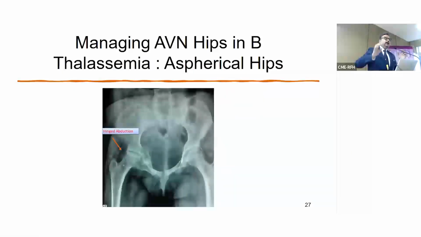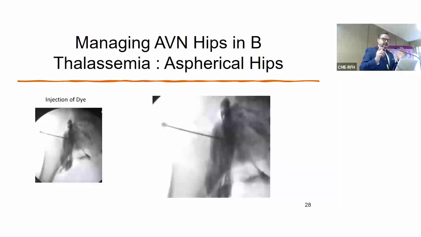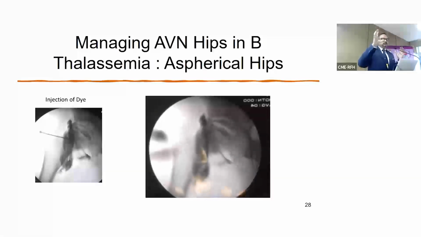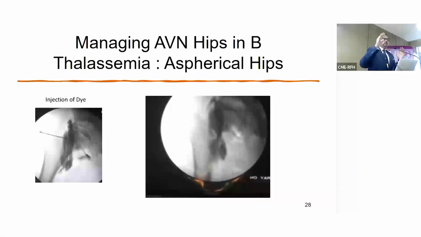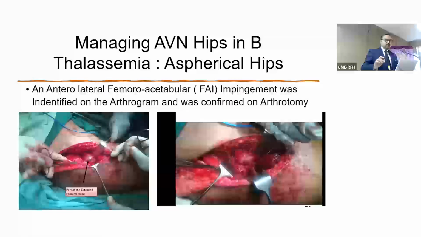Now, many a time you can have a healed AVN, where the ball has remained outside the socket. And once that happens, it actually impinges on the lateral wall of the acetabulum and causes a lot of stiffness. So how do we manage that? Again, we do that dye thing we call an arthrogram. You inject the dye inside and you see what is happening. So if you see here, the lateralmost part of the femoral head is impinging on the acetabulum. And that is the part which needs to go if you need to get good range of motion. So that is the part of the femoral head which is outside and which is not allowing it to go inside.